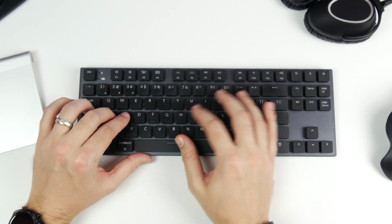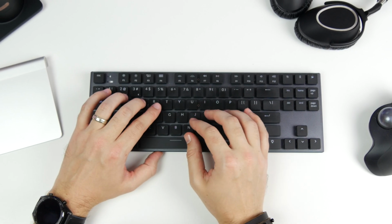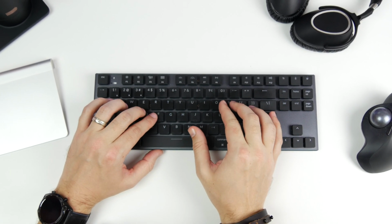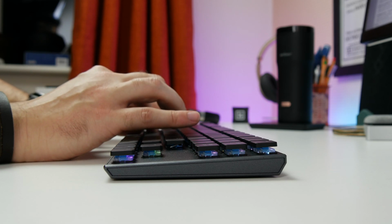So the short version of this is I don't want to type anything else now that I've used this. It's a joy to type on, it's compact, it takes no extra space up on my desk, and it sounds great, and it has fancy colourful patterns.